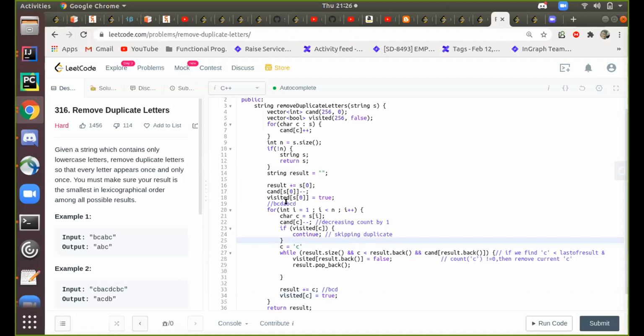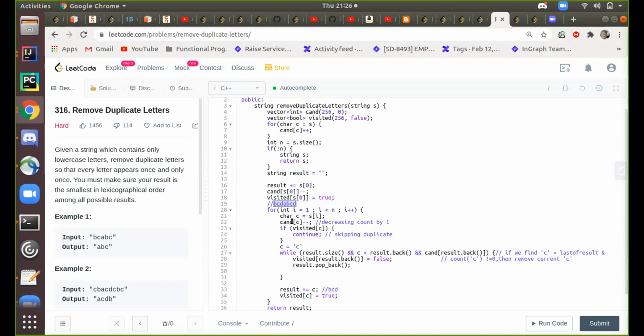Okay. Now I reach A. As soon as I reach A, first of all, this is true, and my C is less than result of back. My C is A here, and my result of back is D, right? And my occurrence of the result of back is non-zero. So D is occurring twice in this string.